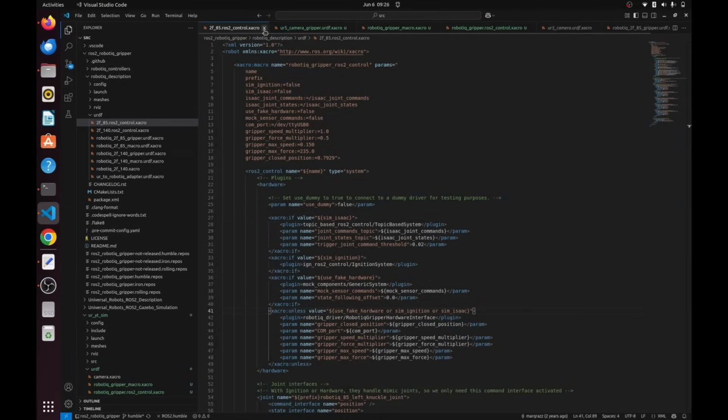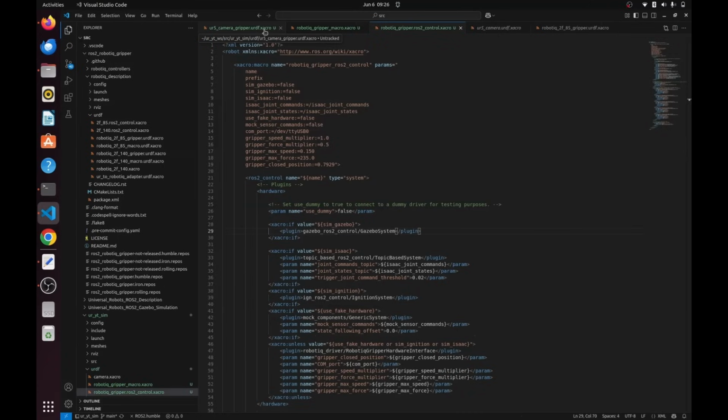Okay, so now we have finished modifying the official repository file, and this is the key important modification. So this is false, this is false, this is false, but then we are gonna use this one, simulation gazebo. Okay.